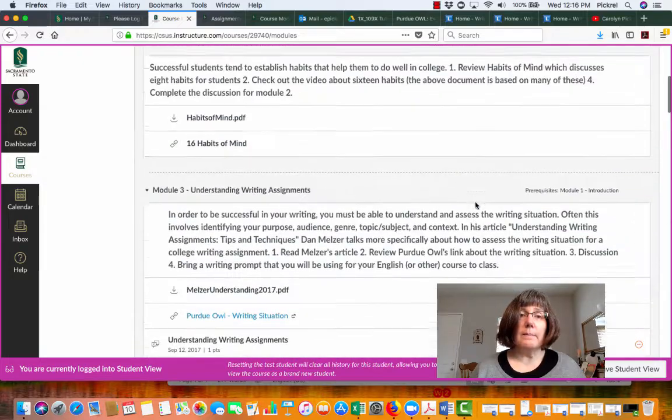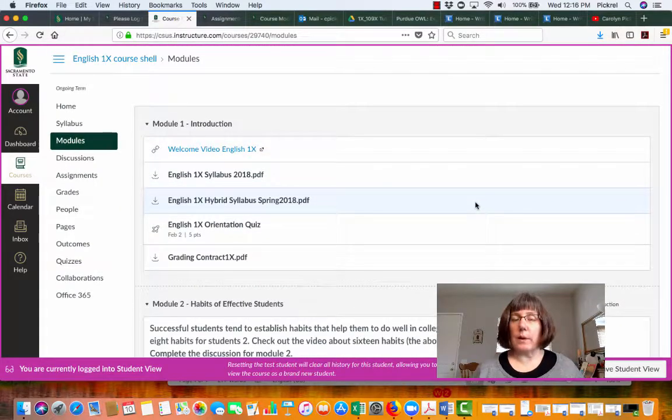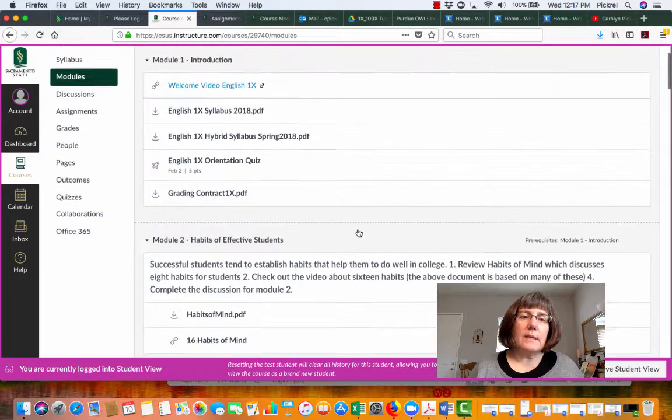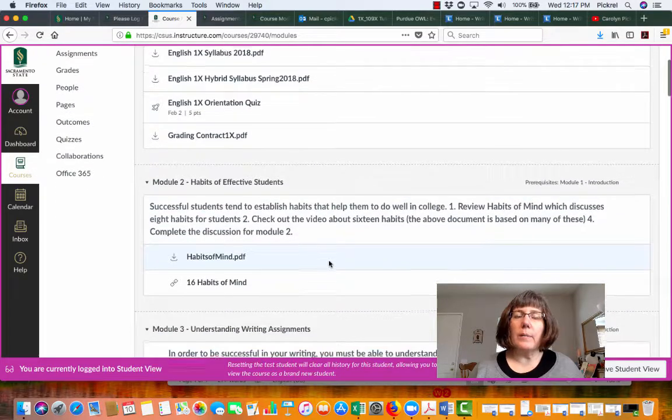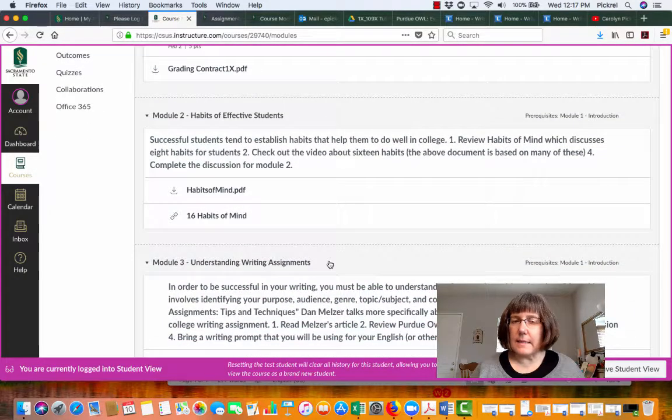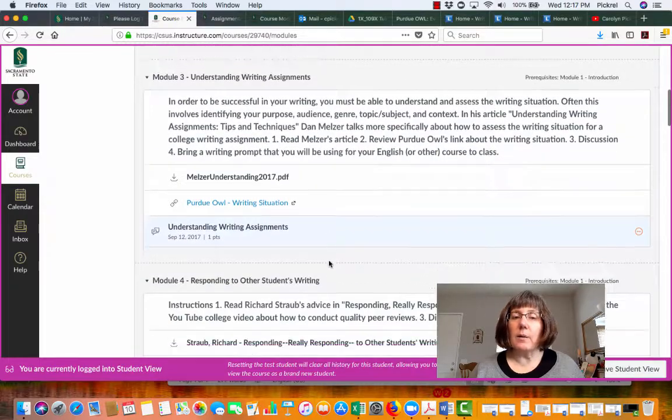So if you have questions about what's due for a particular module, let your facilitator know, and they can expand and explain it a little bit more. The modules are listed in numerical order, but based on the class's needs and what students and the facilitator decide, you may not go in the order that they're listed, and you may not complete all of them.